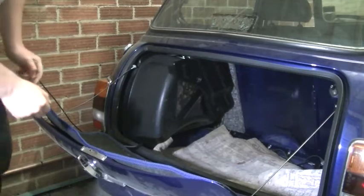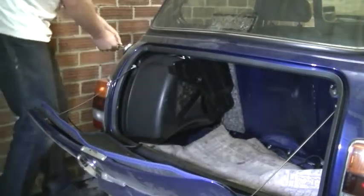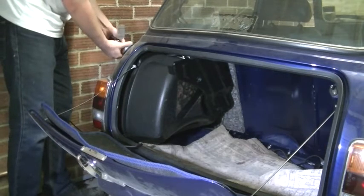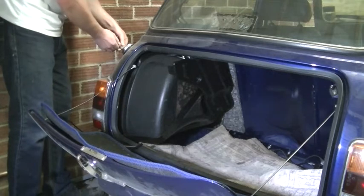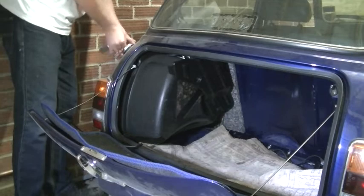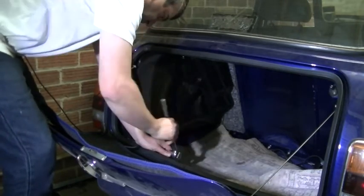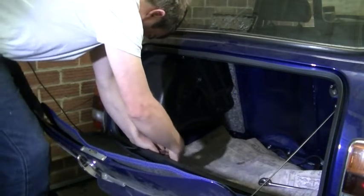Old carpet, that should protect the floor. Well, it's not been off for a while, has it? There we go. We got it. There we go.